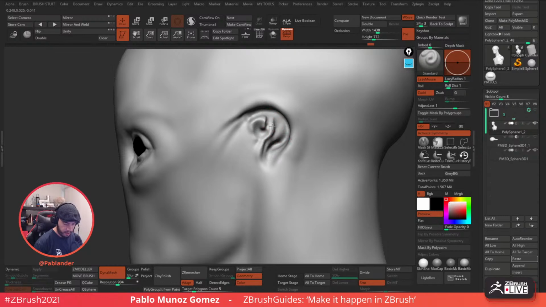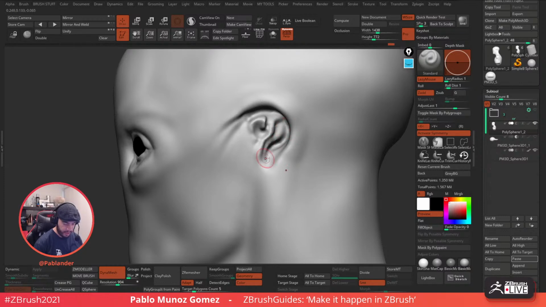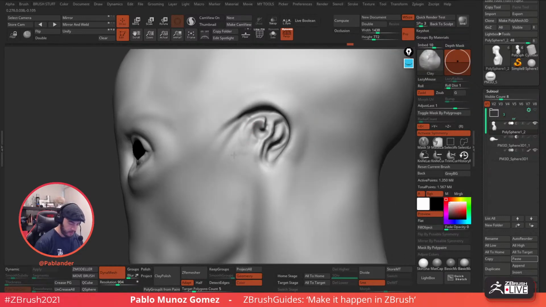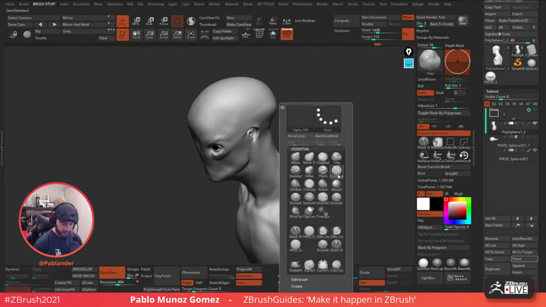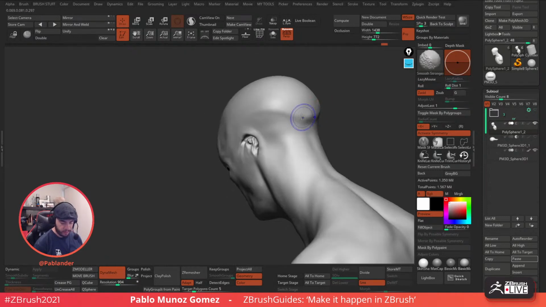I'm gonna start thinking a bit more about how this thing actually could work. It's kind of like a distorted shape of a human ear, but like an inverted one. That's the thinking here. So in terms of details, I think it just balances out nicely. I'm going to use the standard brush as well to emphasize this protrusion here a bit more.